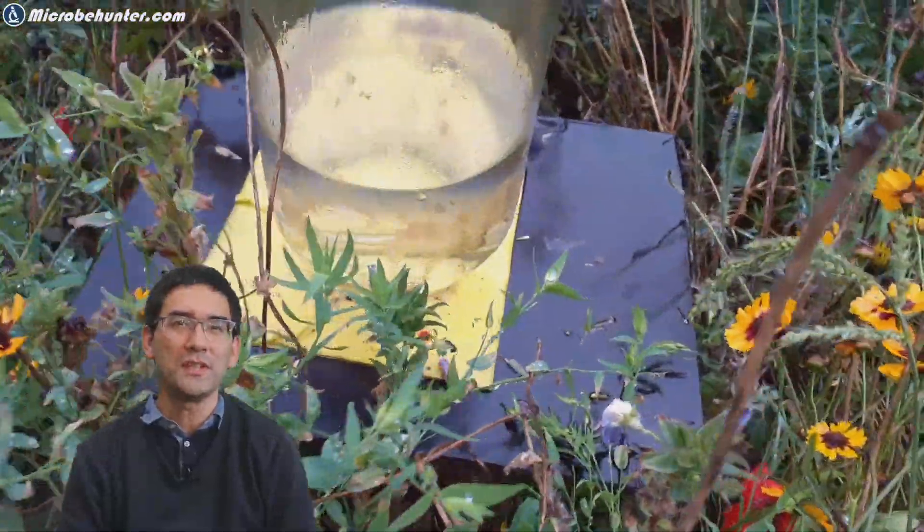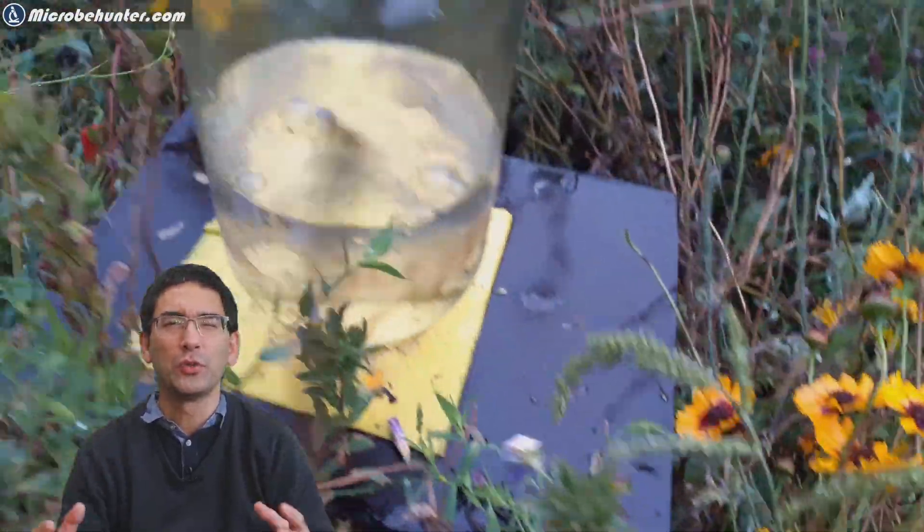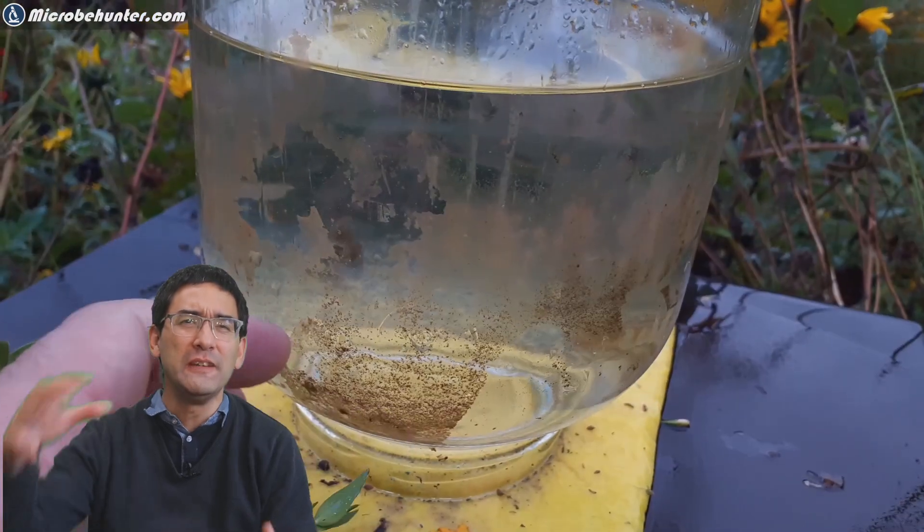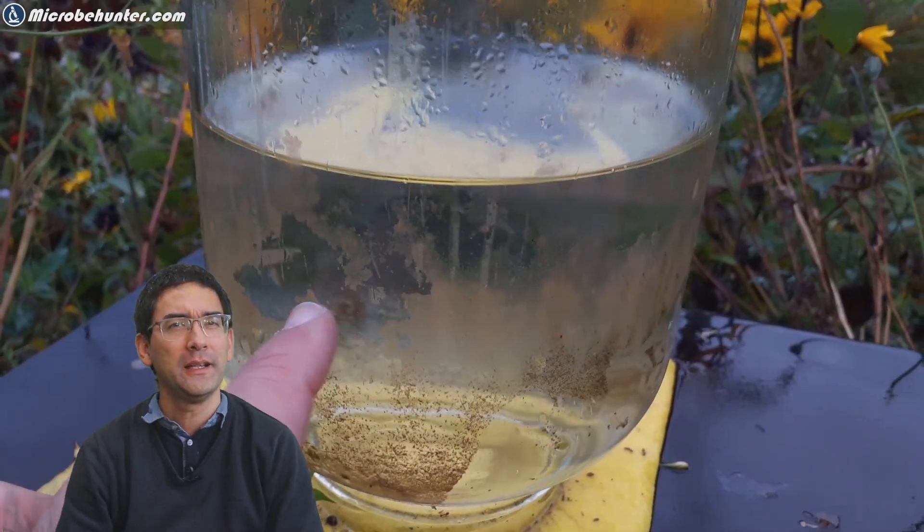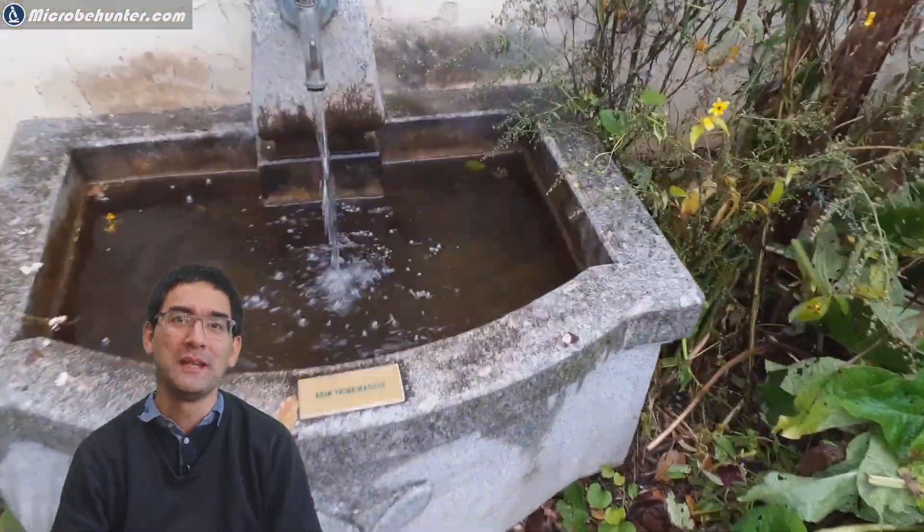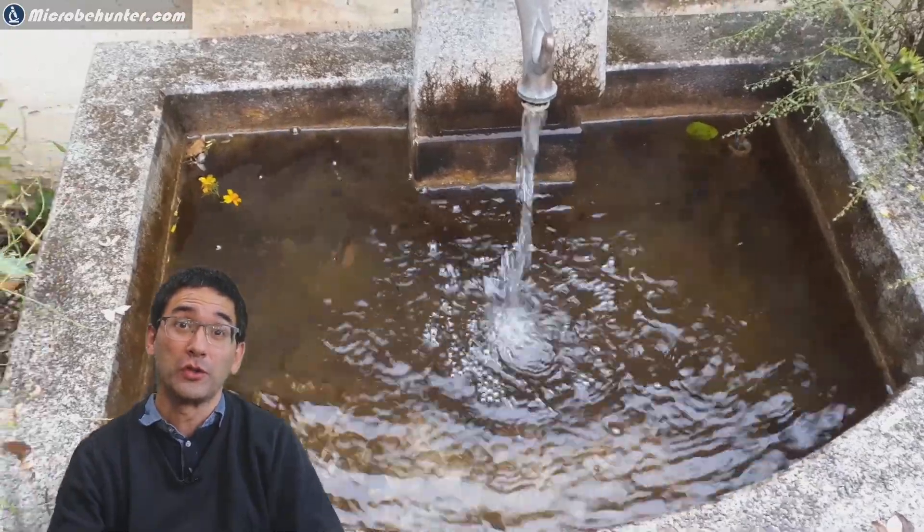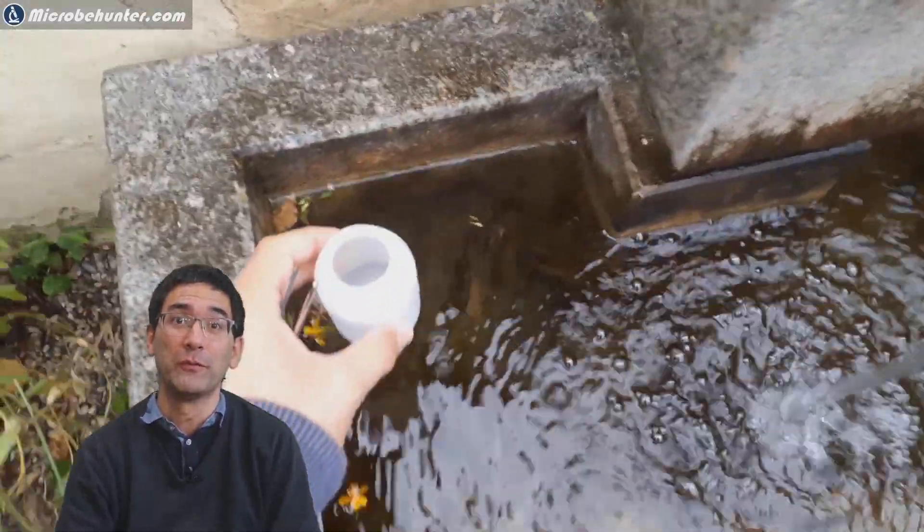I found an interesting water container. This was an inverted glass jar, and if you look very carefully on the inside, there was of course something growing, some algae. I wondered what this is, and I think it must have been a place for bees to get water, to drink water. Somebody must have set it up for the bees.